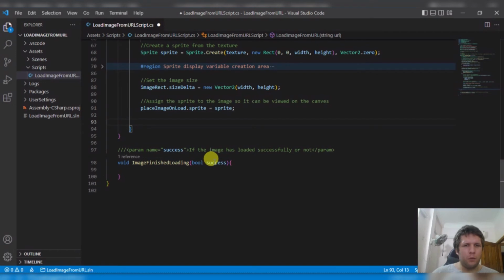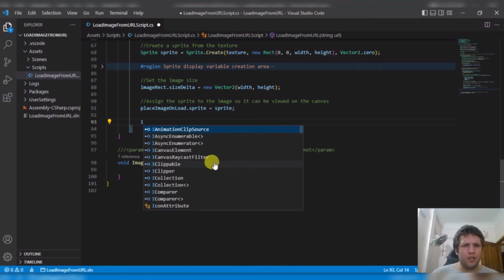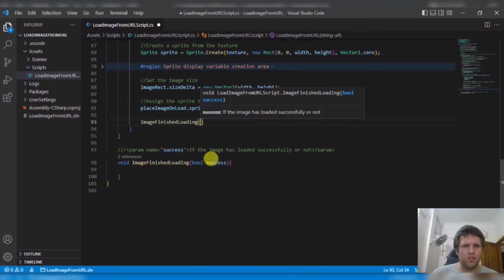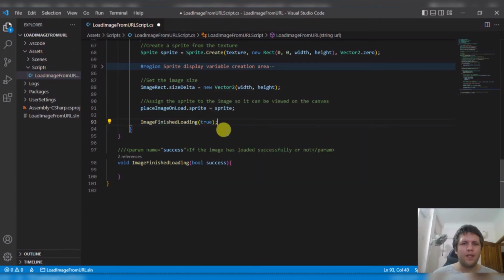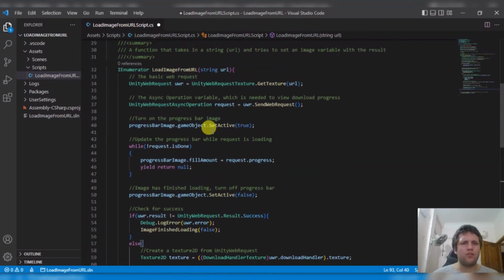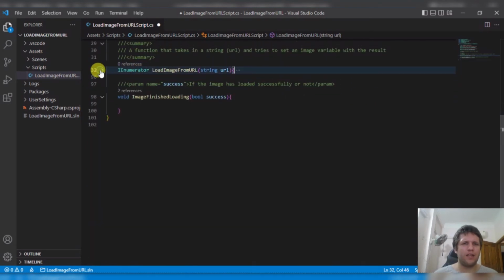And finally, we want to load the image finished loading function, and yes, it was a success, so we say true. This is something that we run after the IEnumerator has finished, telling us that everything is done. Now, at this moment, I don't want anything to run, any buttons to pop up, anything like that to show either.